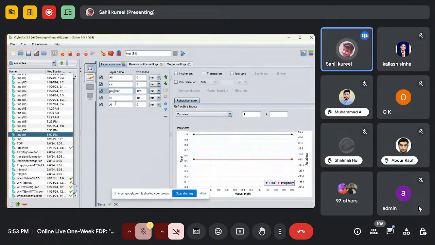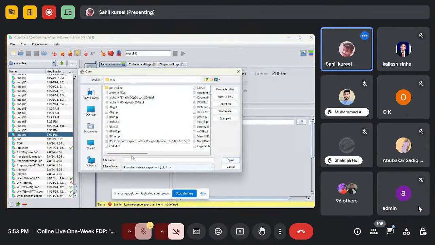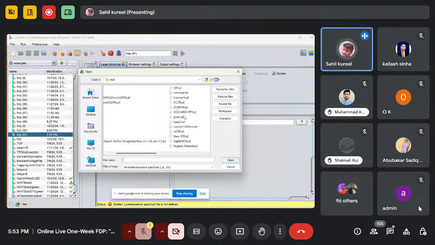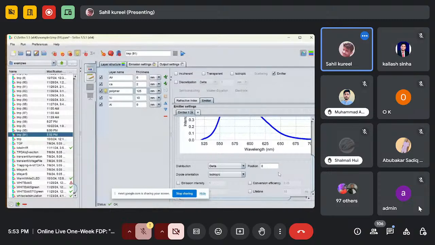To make the process more efficient and logical, for the optimization parameters we can use here the emitter parameter photoluminescence spectrum dot file. It supports .pl file formats, so we will import it here. You can mention exponential, Gaussian, exciton coupled, absorption coupled, recombination coupled.